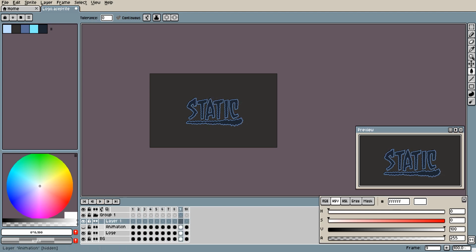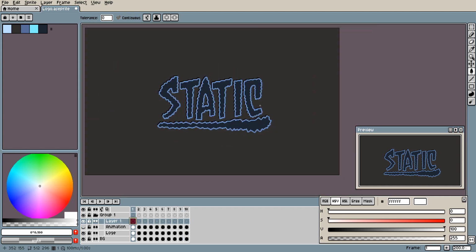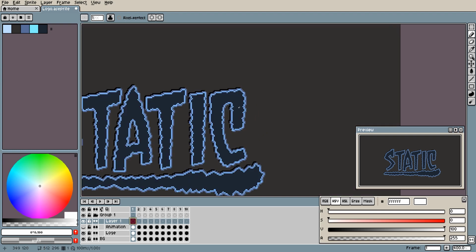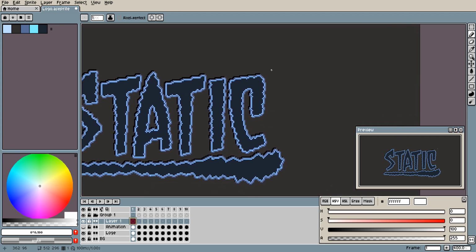Okay, so here we go. I've turned the animation off and I'm going to create a new animation here. Just leave that as layer 1 for now, and I'm going to start off with showing you how to do a section, and then after that you should have all the information you need to carry on and finish off whatever you want and use it wherever you please.